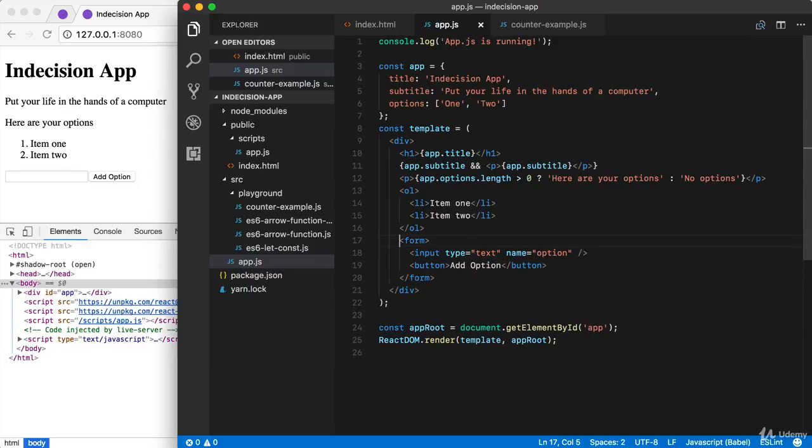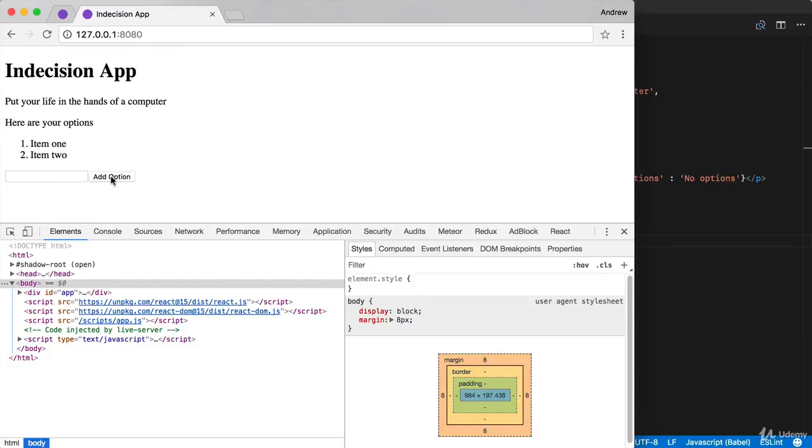Now, currently, we do not have a custom event handler inside of our application for the form submission, and we're not going to be adding an on click to the button. Instead, we're going to watch for the whole form to submit. Now, currently, if we try to submit the form, let's go ahead and just click the button, for example, after we type something in or hit enter while focused on the input field, we're going to see we go through a full page refresh, and it dumps that data in the URL as the query string option, which is our name equals test, which was the text we typed in the input.